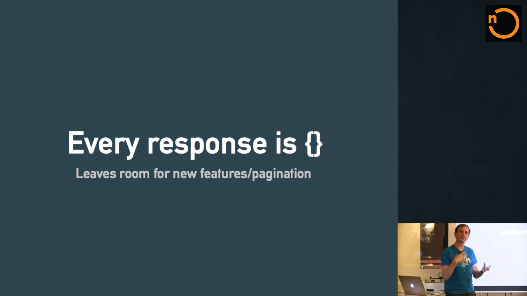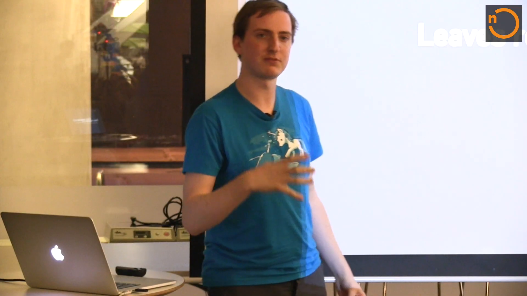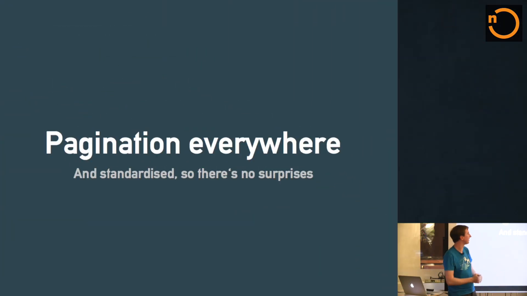Every response is a dict or object — we never return a bare JSON list. There's always room for pagination and future expansion. Errors are always a dict with an error key — there's always room to add more keys. Nearly all code that reads JSON won't error on extra keys, so our approach is: extra keys are fine, we can leave space for the future; just don't drop stuff. And pagination is everywhere — every list endpoint is paginated. It might seem small now with ten languages or a few categories, but if we get 100 or 1,000 in future, we can't change it if it's not paginated. Having that consistency means no surprises as you scale.